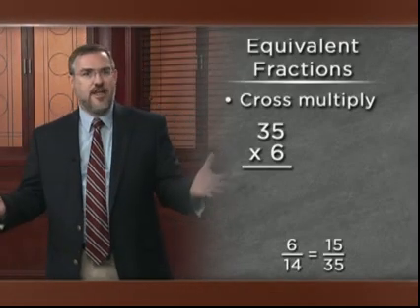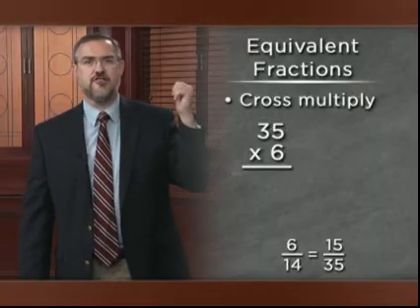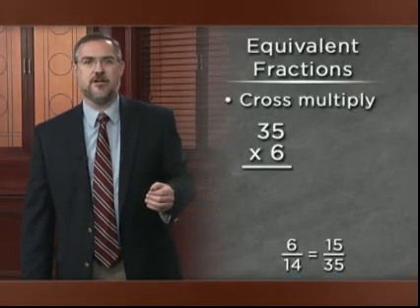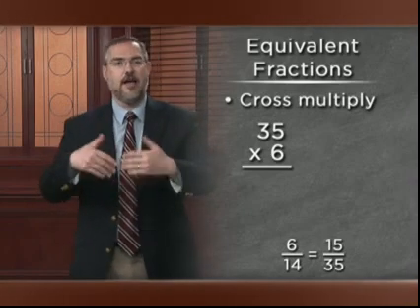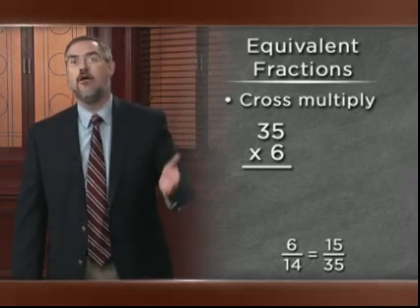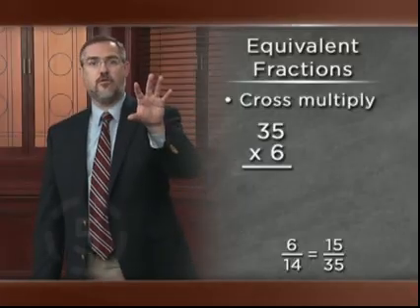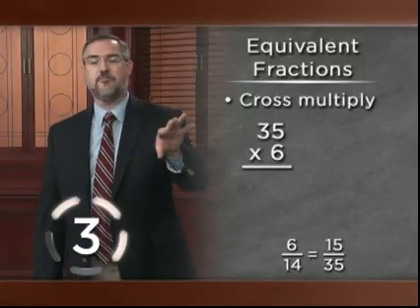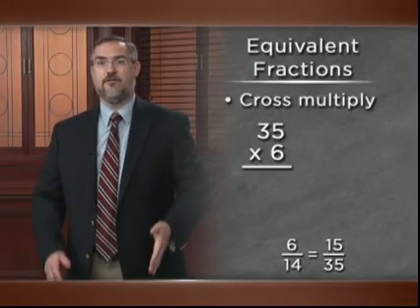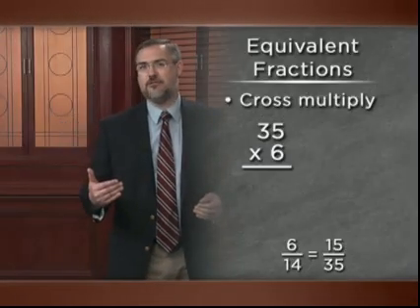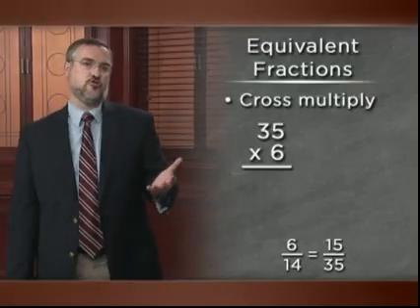Hey, we've done that kind of thing before. Just a few lessons ago, we multiplied things like 35 times 6. And here again, the mathematics is building on itself as we walk through this course. Now, if you think you can do it quickly here, what do you get when you multiply 35 times 6? Well, if you walk through it and do the long multiplication, you're going to get 210.